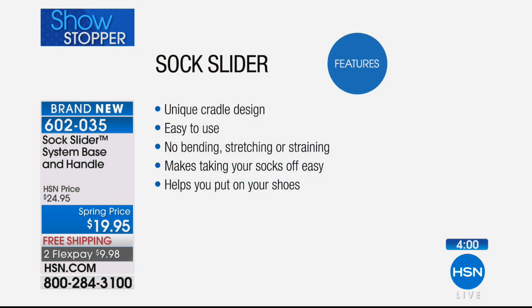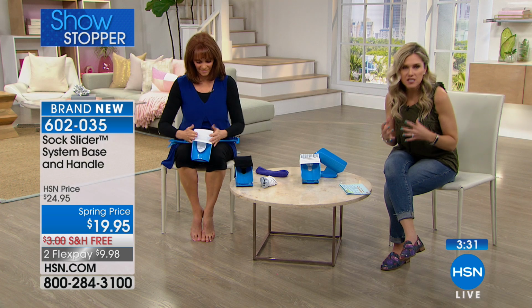So it's a very unique cradled design. So that's that base. It makes it really simple and easy. You don't have to ask for any help. But the key is you're not bending over to try to reach your toes. You're not stretching, you're not pulling anything, you're definitely not straining. It's a complete assistance design that makes it easy for not only putting your socks on, but also taking your socks off. Now there is a way you can use it to help put your shoes on, which I know Vonabelle is going to show us as well. But this is really that, this is the freedom. This is the confidence.